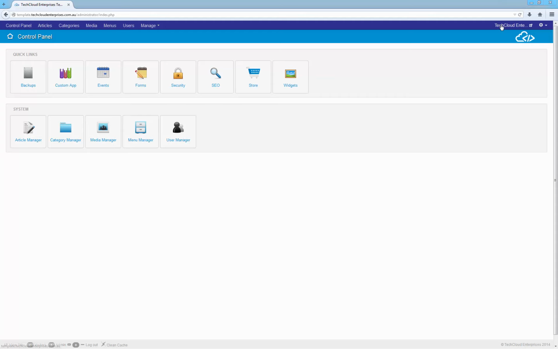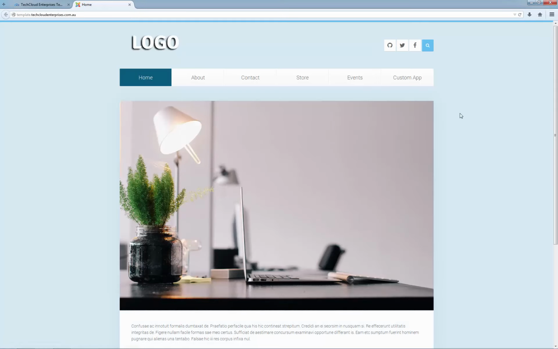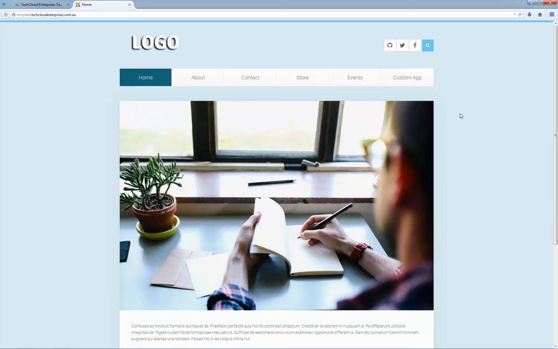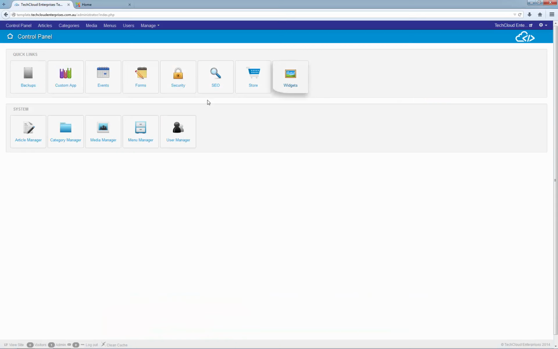Whereas if we go to the front end through this link, that's the side your users will see. So that's the side that everyone else, customers, fans, etc., will see. So that's the front end, and of course back here we have the back end. Now up the top here we also have the user menu, and you can do things like log out of your account or edit account information, such as updating your email address or your password, and just basic account information there.